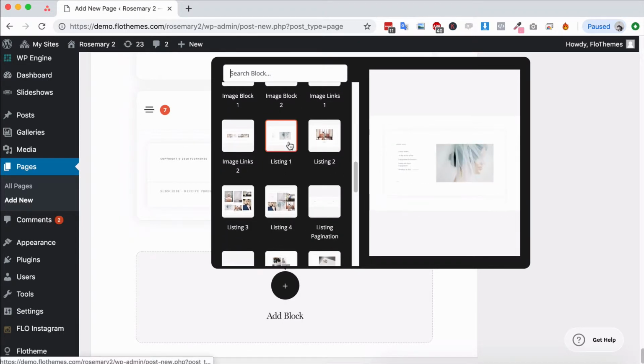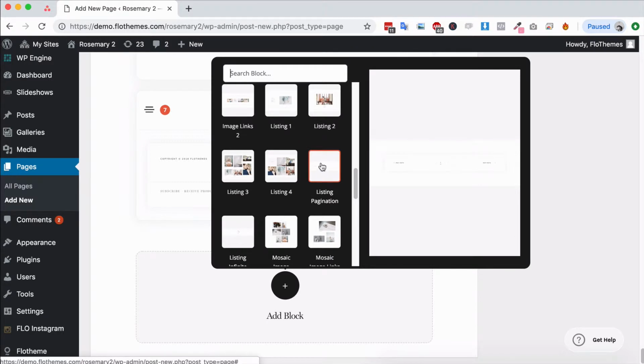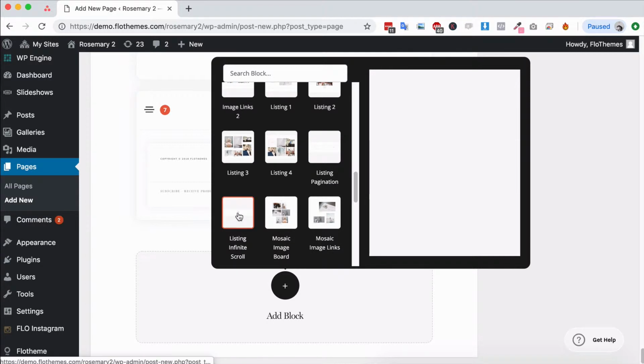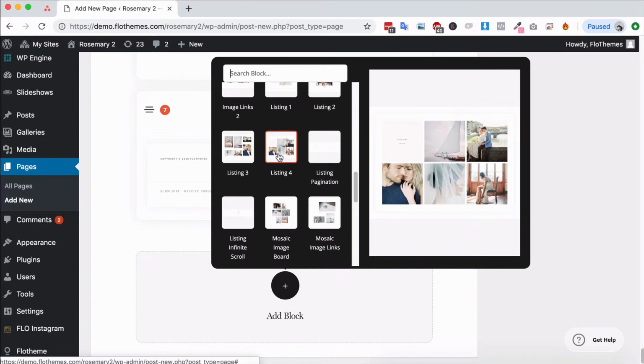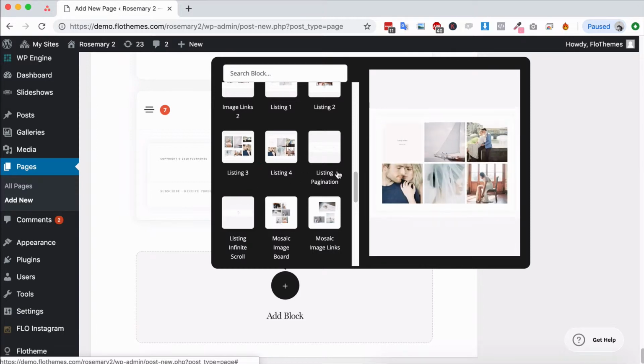Listing blocks, this is the actual blog post or gallery listing block where you can display your posts or galleries, so it's sort of a unique block and it allows you to create your blog pages. And the pagination block is for that also, so it adds the previous and next to the page. You also have an infinite scroll option for the pagination. For example, if you wanted to create a listing page for your blog and you wanted to add, for example, 6 as standard and then a load more, you would just add the load more, the pagination, just below the listing block.